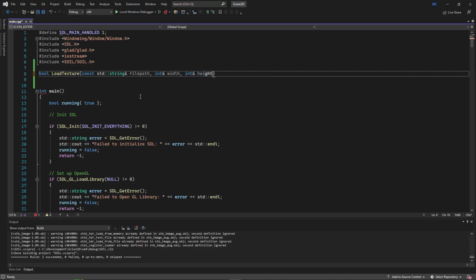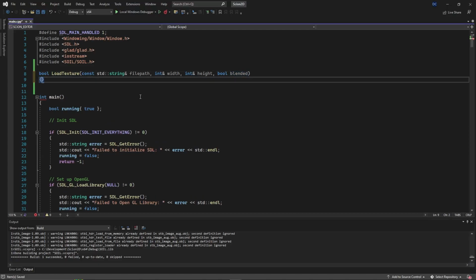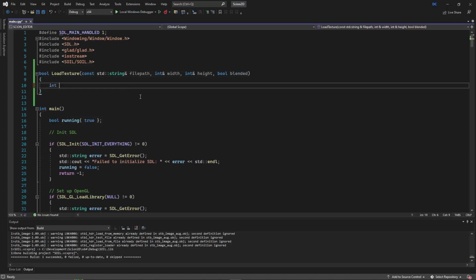We're sending it in as a reference because I do want to change these values, and if it's going to be blended or not. So we'll make a channels. This one doesn't need to be used outside of the function, so we're just going to make it local.